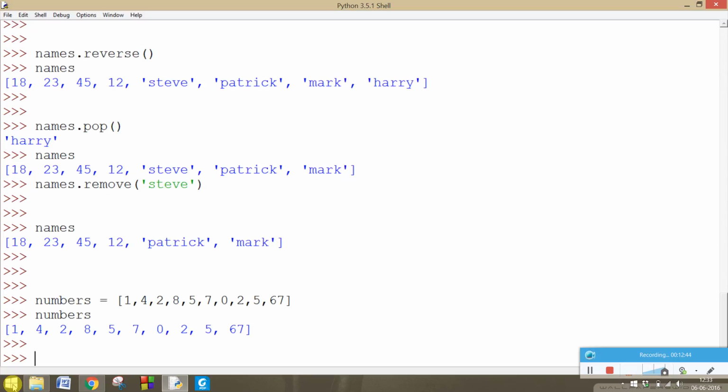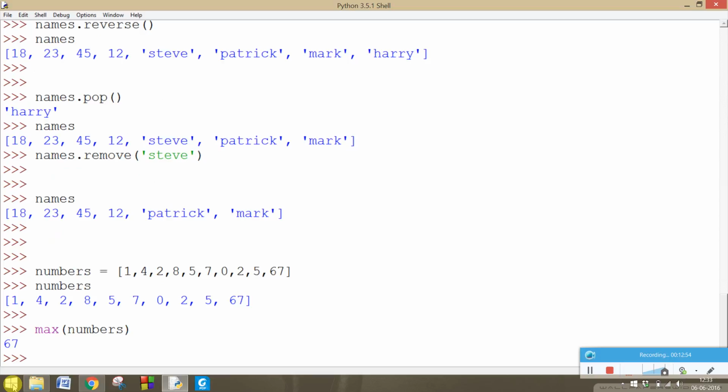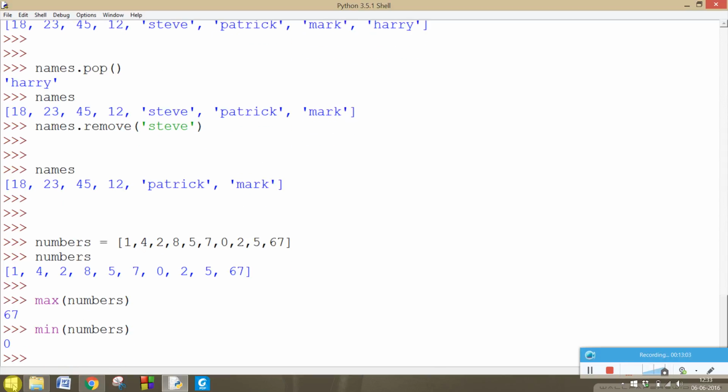So now you want to find the maximum of this list. So just write max and then your list name, that is numbers. Press enter. It will show that 67 is maximum. Similarly for minimum, just write min and the list name, and it will show that minimum is 0, and that's true.